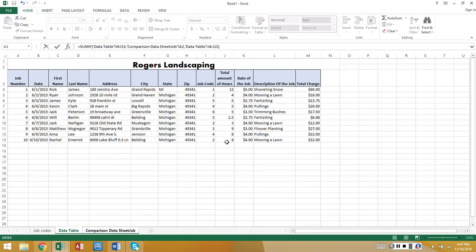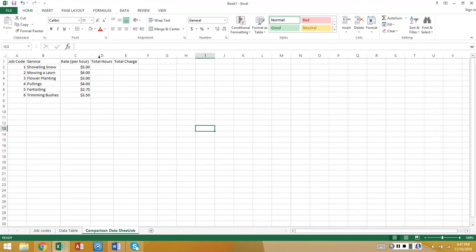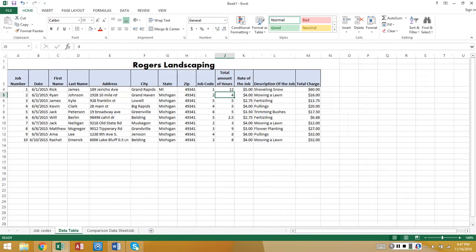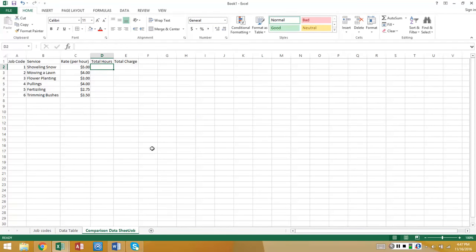Those cells. So essentially it's going to come into this table, look for all the job codes that begin with 2, 3, 4, 1, doesn't matter. And then it's going to look for all those cells. So say it's looking for 2. It'll look for these 2 and add up all of these numbers. And that'll give us our total amount of time.